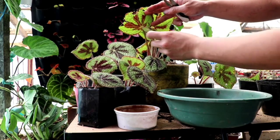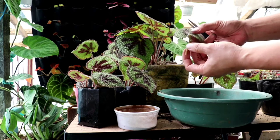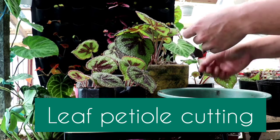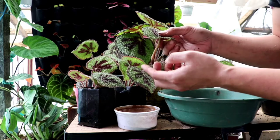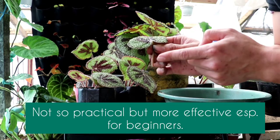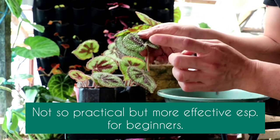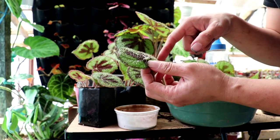You can also cut the whole leaf and just put it into water or into a pot. But it's not so practical since you'll only have new plants from one spot, rather than cutting it into wedges or cone sections where you could have a plant from each cutting you make.